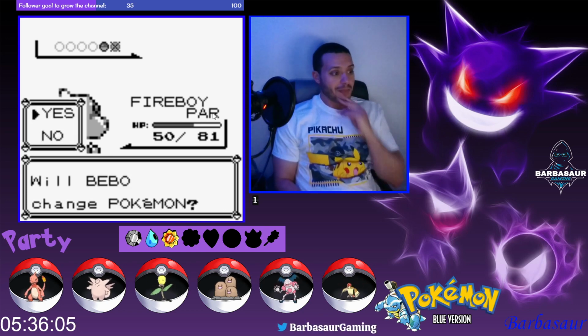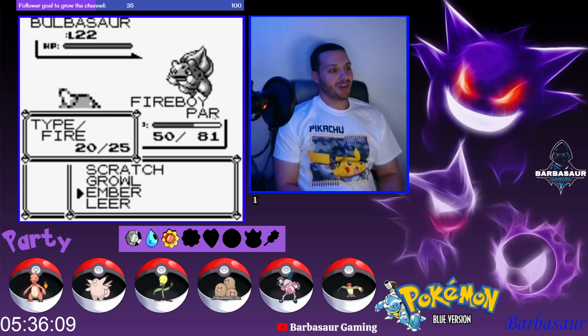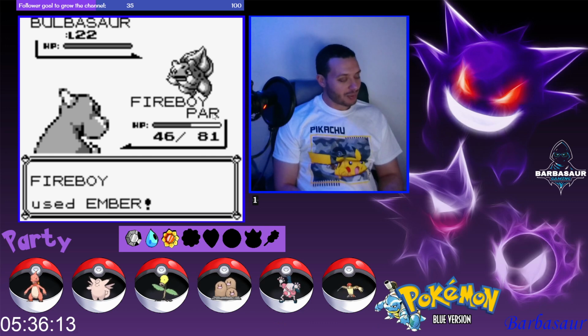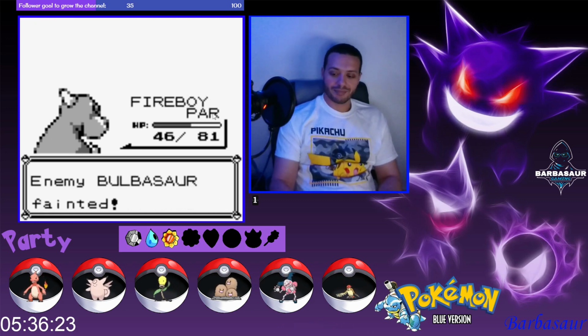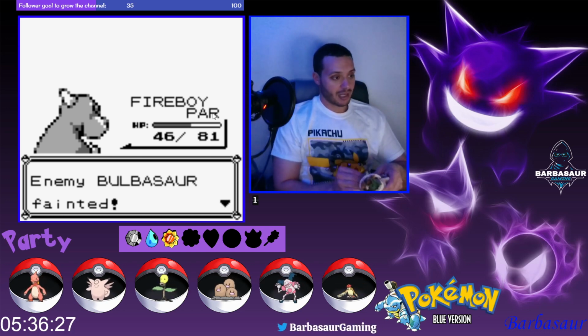About to use Bulbasaur. We are not changing Pokemon. We're gonna let Fire Boy take this all the way. Apparently Bulbasaur had a speed advantage here. I don't understand how, but... Two hits, knock it out. We're good. And I'm gonna take a victory bite.